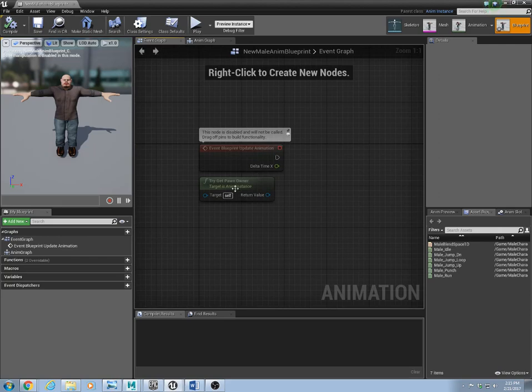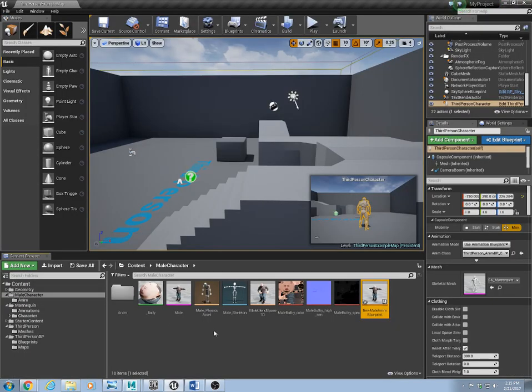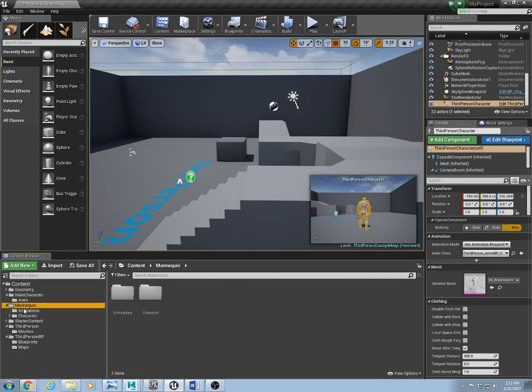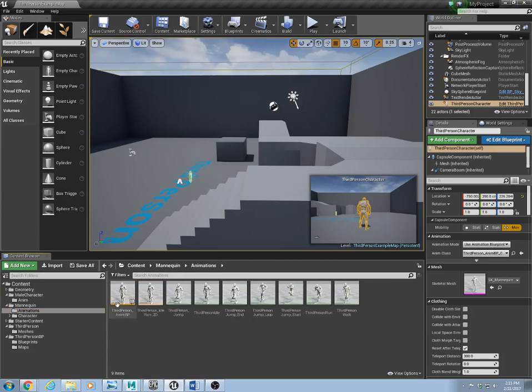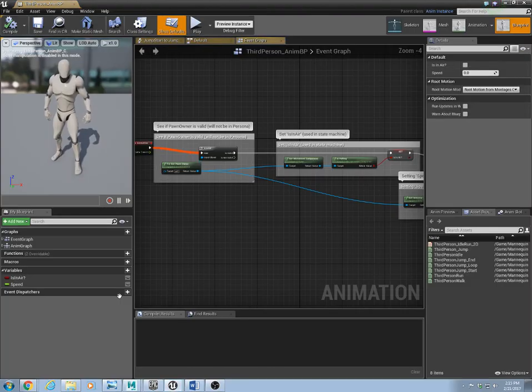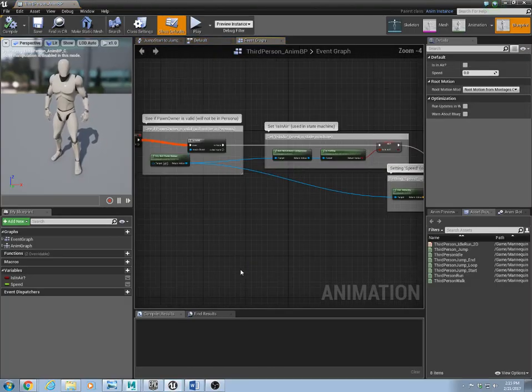These two nodes here kind of come by default, and so what we're going to do is go steal some stuff from the other event graph that exists and paste those in here. So if I go back to our mannequin under animations, there's this third person blueprint, and you'll see that there's a whole bunch of stuff in this event graph.